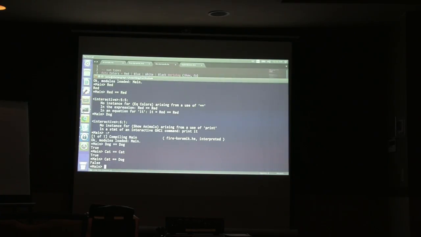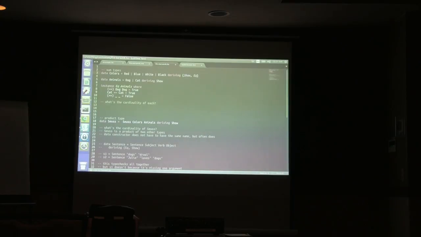So the way that works is that this operator, because it's not alphanumeric, not alphabetic characters basically, is an infix operator by default, which means that in your instance you can write it infix, or you can put parentheses around it and write it prefix. Either way. I usually write mine prefix when I write instances, but not always. Like for Monad, I don't do that. But for stuff like this, I usually put them prefix because look how nice that lines up now.